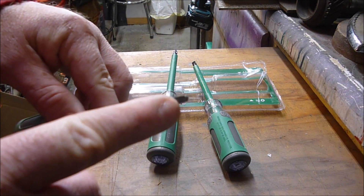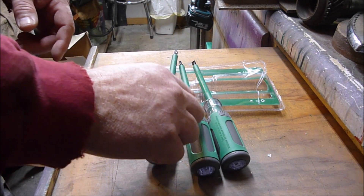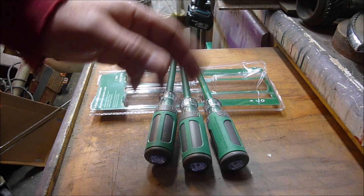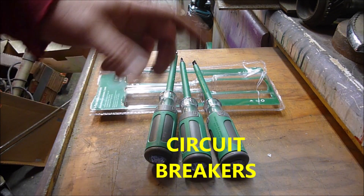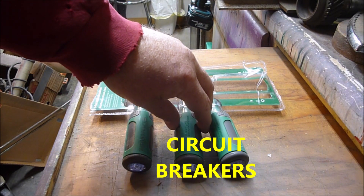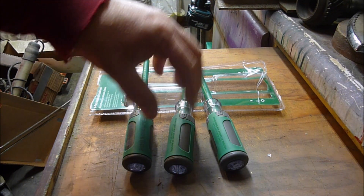The other thing that doesn't come with the Harbor Freight set — I believe it's a Robertson, the square head — and this Home Depot set does have it. I am finding with the newer ones that I need it, because I've been having to buy newer fuses lately, and the newer ones have the square head Robertson heads in them. So I do kind of need this to have a full set.